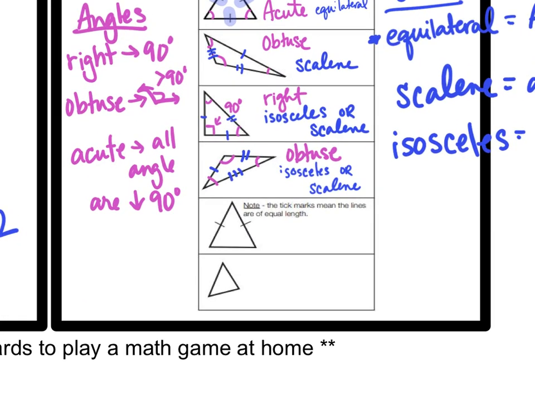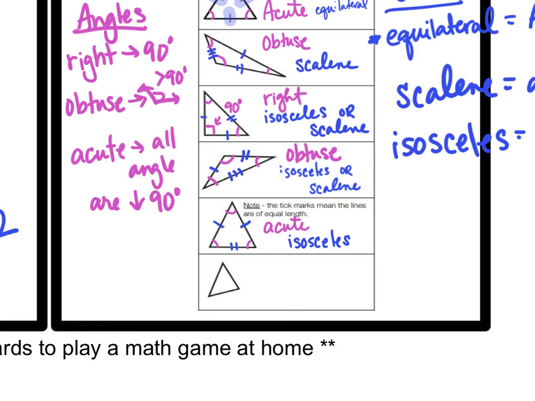The next triangle I see is acute, acute, acute, and they're so small, so they're so acute. So this is also going to be an acute triangle. And then I see the tick marks here, so same, same. This one's got to be different, meaning that this is going to be an acute isosceles. Okay, no ors on this one.